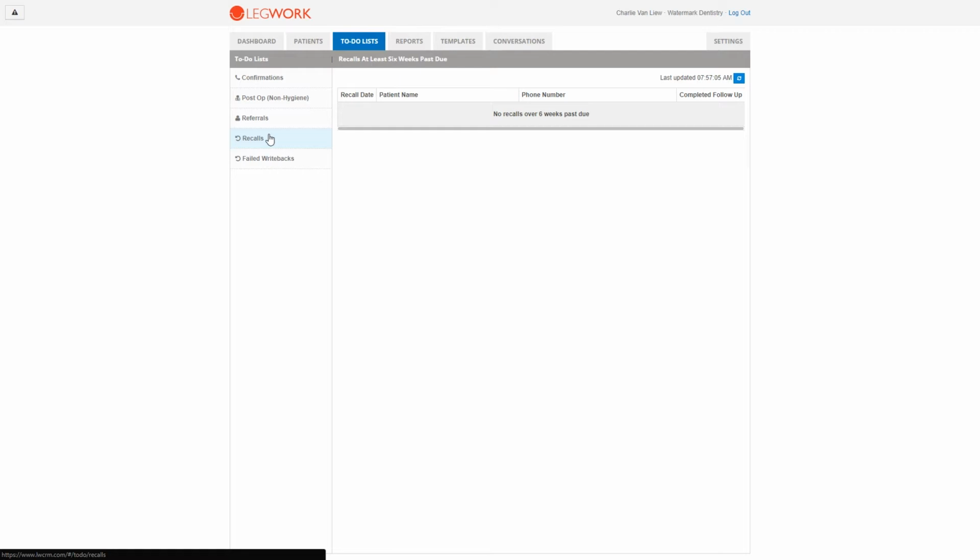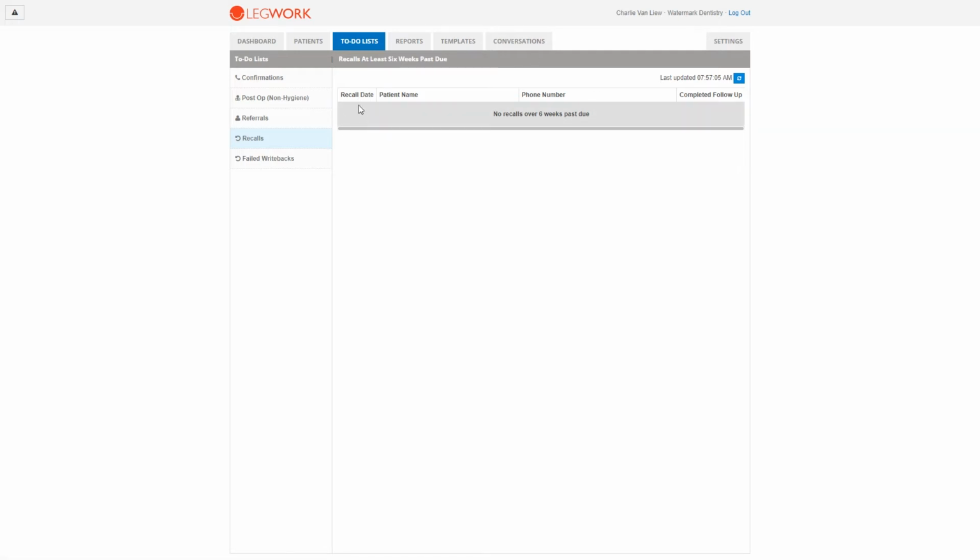So this list will have the recall date where people were due for their hygiene, the name of the patient, phone numbers to call, and a button that removes them from the list. Now, they will also be removed from the list at any time when they have an appointment scheduled that has hygiene codes on it. So keep in mind, these aren't people that haven't showed up to hygiene appointments that they did schedule. These are people that don't have a hygiene appointment on file at all, but they should because they were due on the date that's going to be on the left.